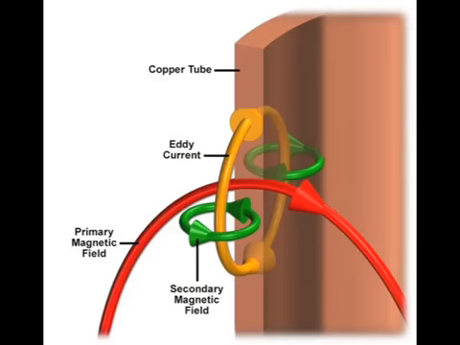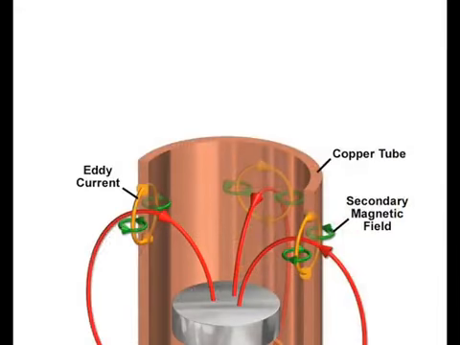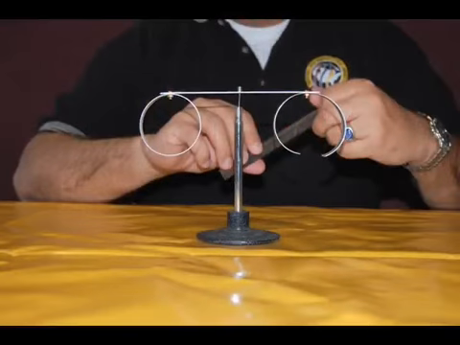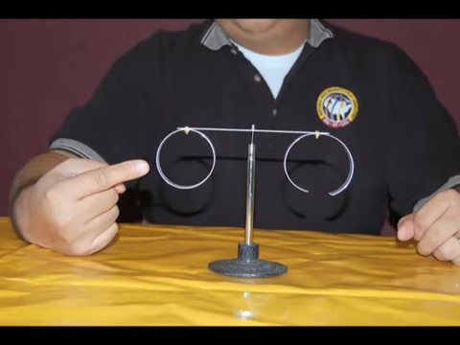Remember, the magnetic field created by the current will oppose the field of the magnet. That induced magnetic field will pull the magnet up from above as well as push it up from below. So a magnet that would normally hit the ground in a split second falls for about 7.5 seconds before it hits bottom. These metal hoops provide another illustration of induction and Lenz's law.